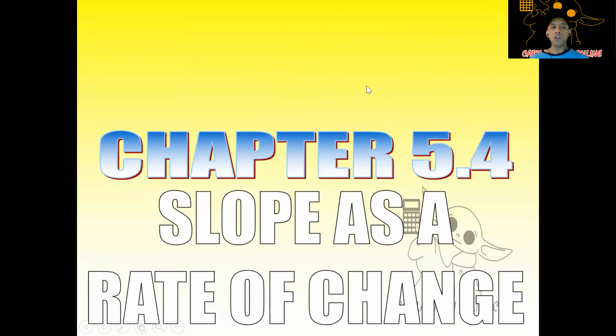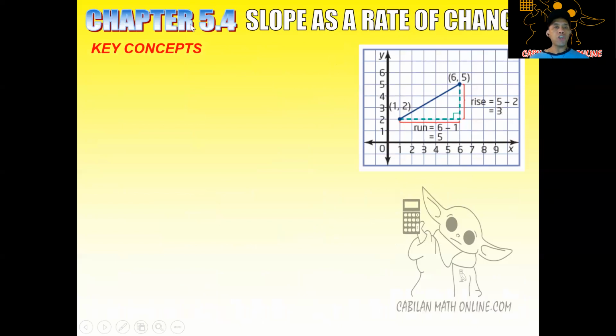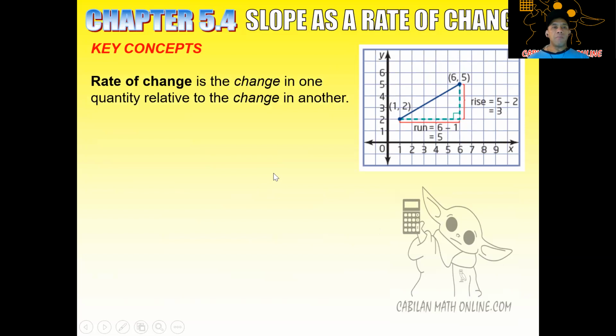Slope is now a formal calculation of the rate of change. When you're looking at a graph, the most common approach to calculate slope is to use rise over run. Basically, a rate of change is a change of one quantity over the change of another. Remember when we were doing the grade 8 review, anytime you have a rate, you always have 2 units, so it's going to be one unit over another. We're revisiting that as well.